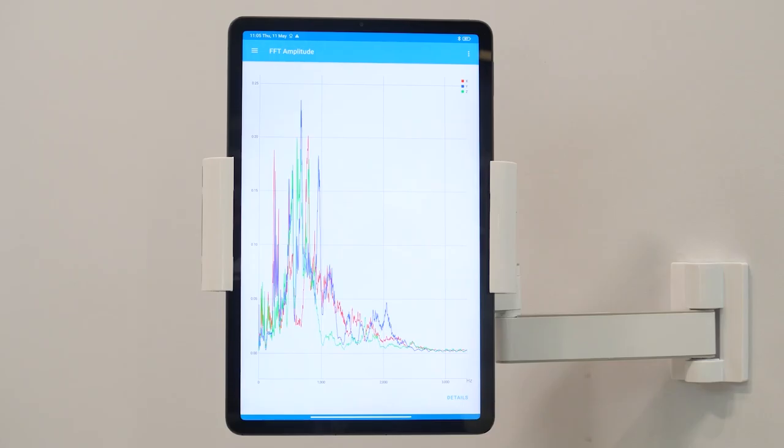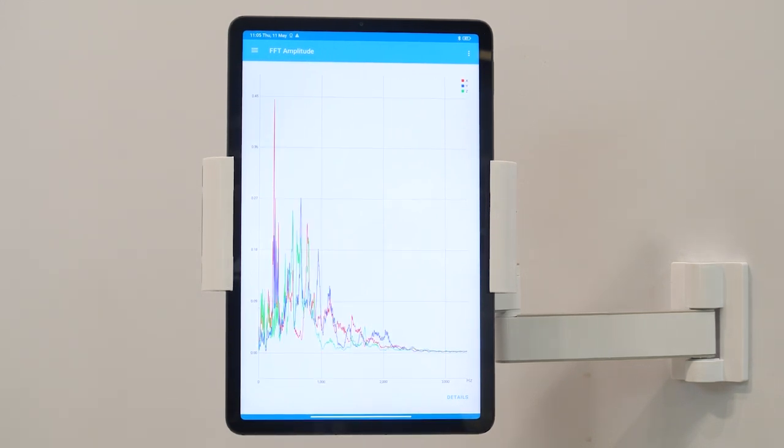As mentioned already, the second aim of monitoring wind turbines is to perform predictive maintenance. With our vibrometer, the IIS3DWB, that is also embedded in the STWin.Box kit, we can measure the vibrations of the blades from 0 Hz up to 6 kHz. We analyze the data in the frequency domain by running FFT and also in the time domain. This is exactly the data that is needed for predictive maintenance of wind turbines.